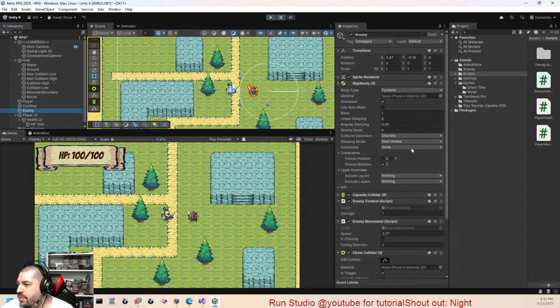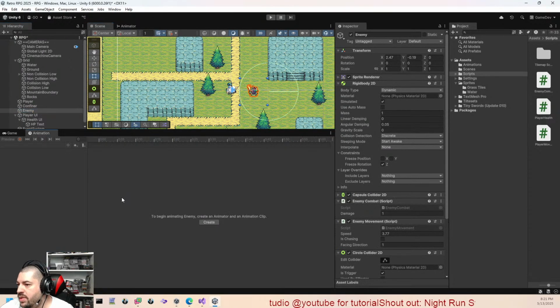Enemy animation, create. Oh, no. We don't want to do that here. We want to go to assets, animations, enemy, idle.